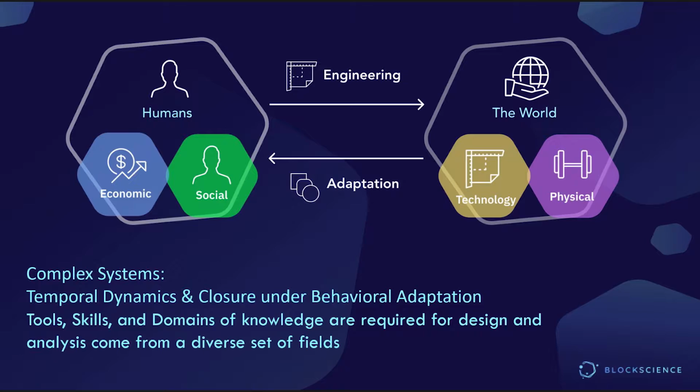I pretty much always start with a little bit of a discussion of complexity. It's important because this is why token economics, token engineering is hard. There's an inherent interconnectedness between our social and economic activity. In general, complexity would be: we engineer things, we build new technology, we interact with the physical world, that world changes, and then as a result, the incentives and our behavior change to adapt around that changed world. This is rapidly accelerated by a token system where your activities change the state of the network and as a result change the incentives. Your behavior is deeply interconnected with the system state, and the system state has a high degree of influence on the incentives you experience.